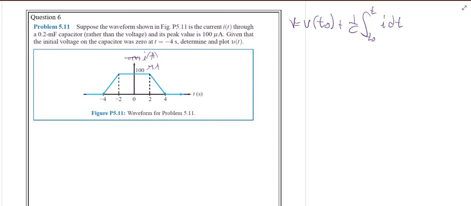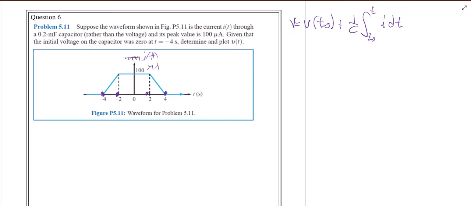If you just want to know what the actual voltage is at a particular point, then you can calculate the integral as a definite integral. You can just come up with what the number is. And we're going to actually need the voltage at a few points later on, so we'll do that right now and get them. We can find later that there's another way to do it, but we're going to get what the voltage is at -4, -2, 2, and 4 just by looking at the graph and considering the integral as the area under the curve.